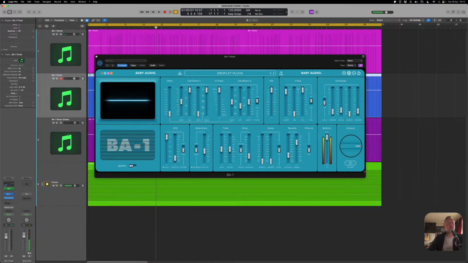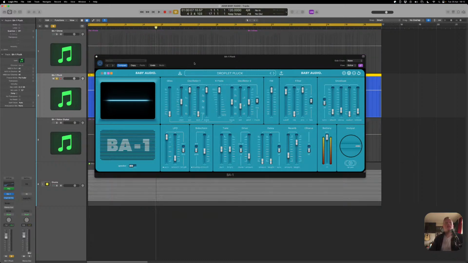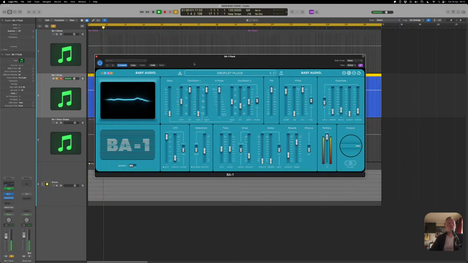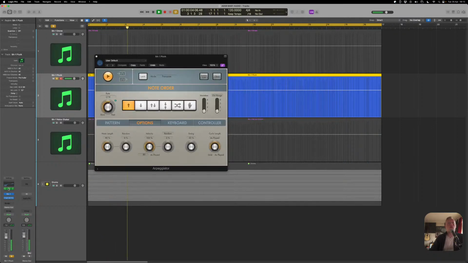At the moment, I'm feeling really inspired by amazing producers like Vril, Rod Hard and Deep Chord, that real dystopian style, slightly slower, more emotional, melodic dub techno that just has so much richness and color. And the BA-1's fantastic for this style. What I've done here is added a couple of different elements with an ARP within Logic, using Logic's own arpeggiator in a couple of cases, and then added the drone in the background. So this first pluck we'll have a listen to now in isolation. I'll just talk a little bit about what I've done here.